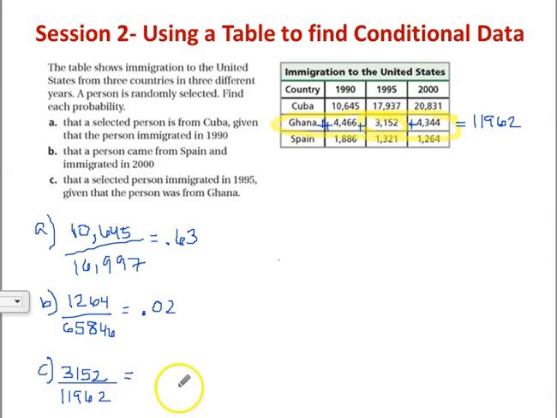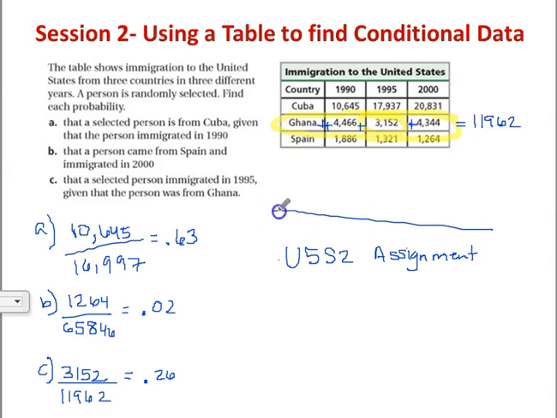And we want to round to the nearest hundredths place, so that's going to be 2 decimal places. Whoops, that's not a 0. When we plug that in, we get 0.26. So again, remember that this is from Unit 5, Session 2, the assignment. This is a question in that assignment. So if you took good notes, you will have all the answers for that question. And you'll know the question when you get to it.